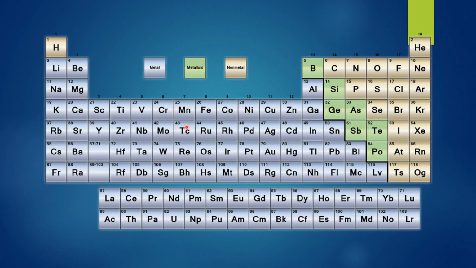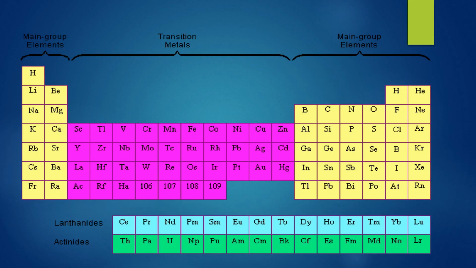So now, look at this periodic table. It is still divided into metal, metalloid, and non-metal. We all know this part is the metal, this one is the metalloid, and this one is the non-metal. So dun tayo sa metal. May tinatawag tayong transitional metals, and these are the transitional metals. Ito pong mga nasa gitna na ito, ito yung nasa babang part mula 3 hanggang 12. That is something to do with the so-called transitional metals.